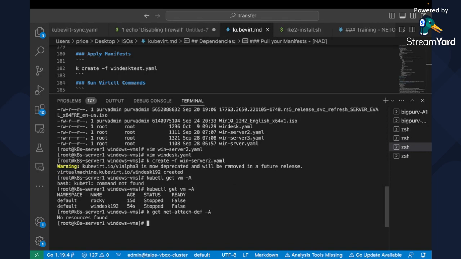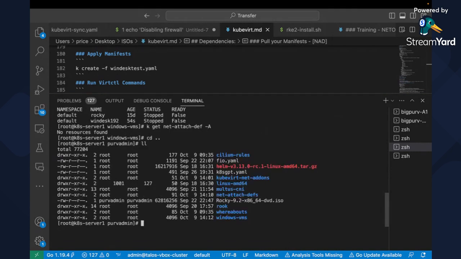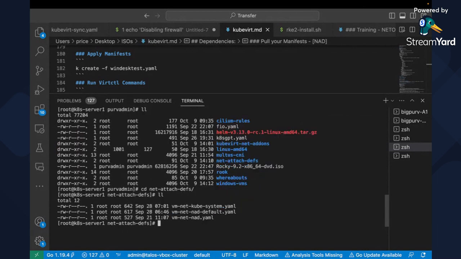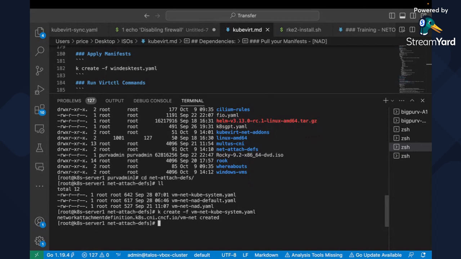I have it set as default. In order for it to run default, my network attachment definition must be made inside of my kube-system namespace, because that's the default one that it's going to attach to. So let's go into net-attach-defs, and then let's kubectl create -f vm-net kube-system. Bam.